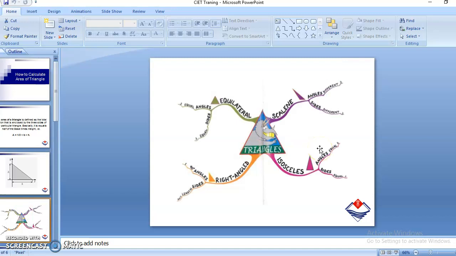Before looking into the area of a triangle, we will have to look into the types of triangles. We have basically four types of triangles: equilateral, scalene, right-angled, and isosceles triangles. In the isosceles triangle, we are having two equal angles and two sides equal.